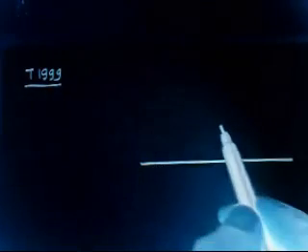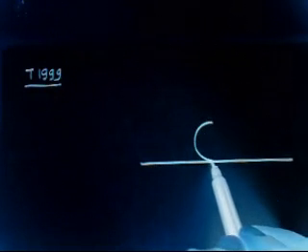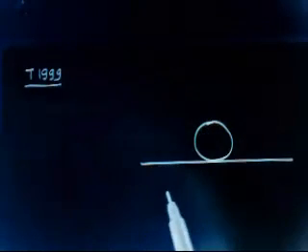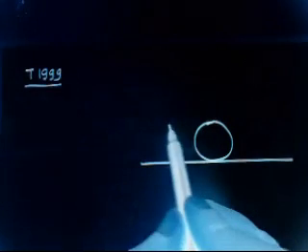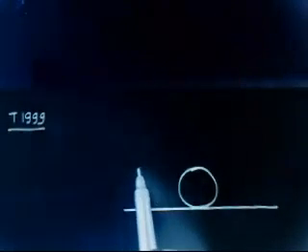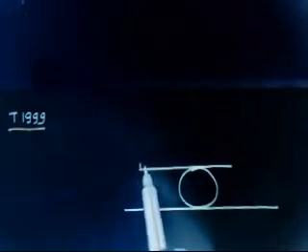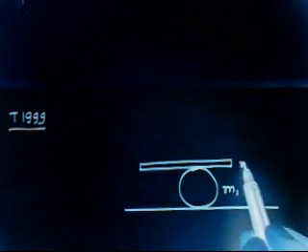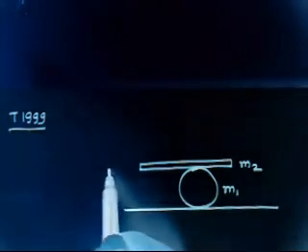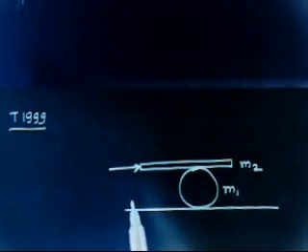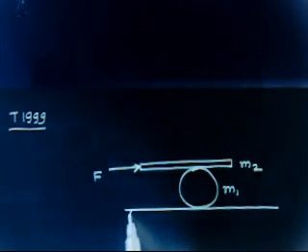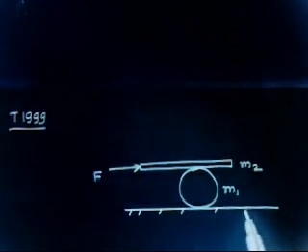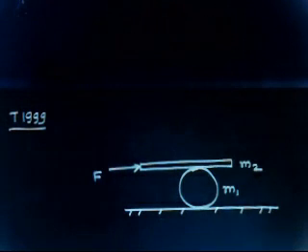So here you have a surface. Over this surface there is a sphere that is kept and there is a plank. So let me make the plank. This plank is kept something like this. Mass of this sphere is m1 and mass of this is m2, and there is a force that is applied on this plank, that is F. This has a friction. Now let me read the question.